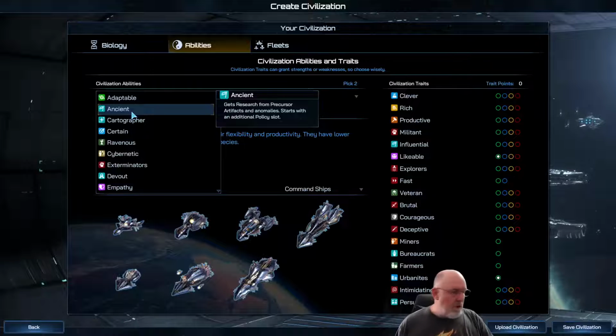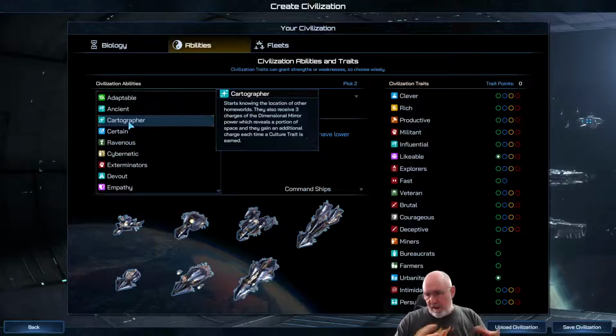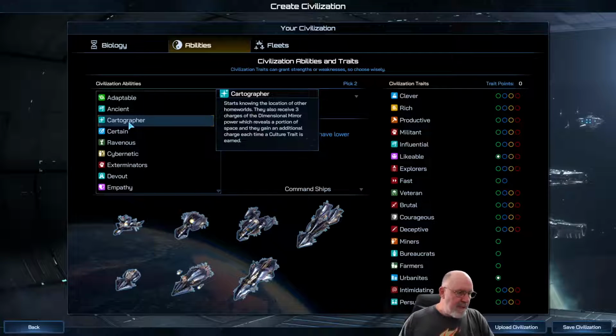It really is quite astounding the way it does work. Cartographer starts knowing the location of the other homeworlds. They also receive 3 charges of the dimensional mirror power, which reveals a portion of space, and they gain an additional charge each time a culture trait is earned. So Cartographer just allows them to explore extremely fast.